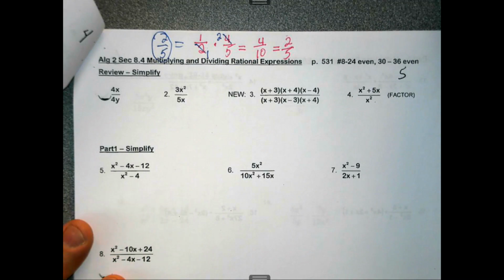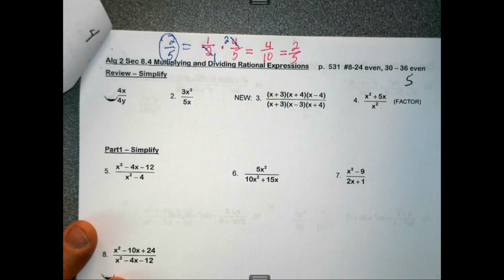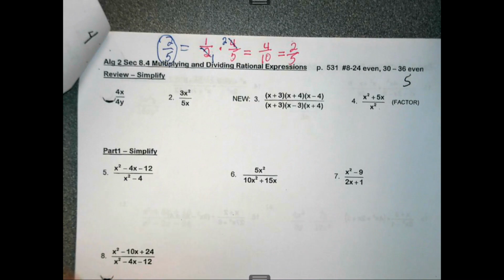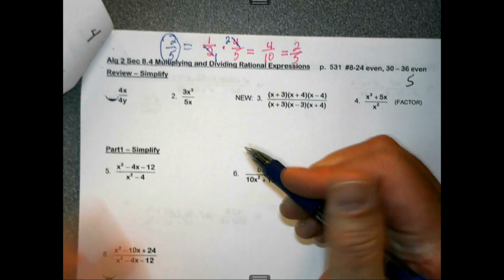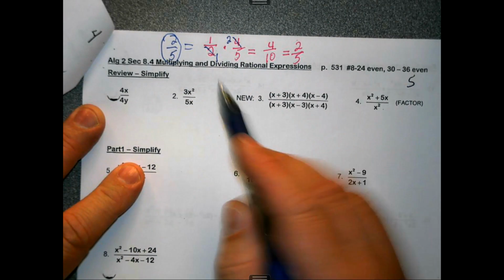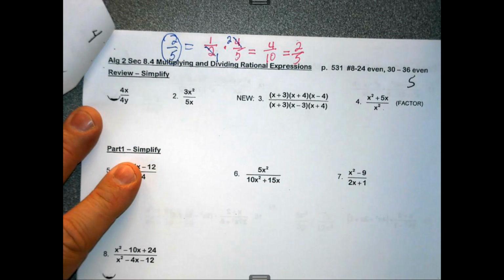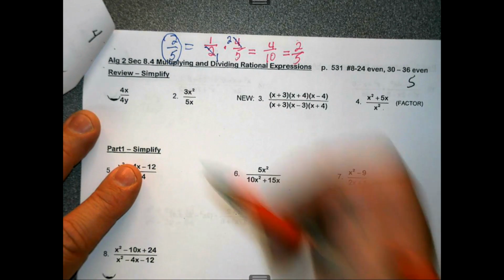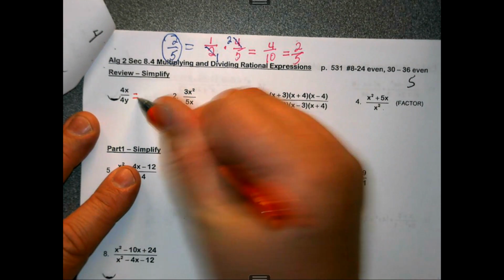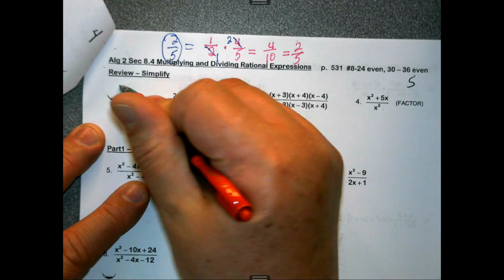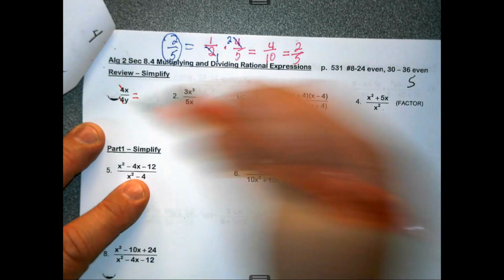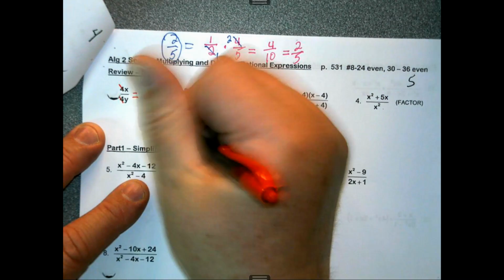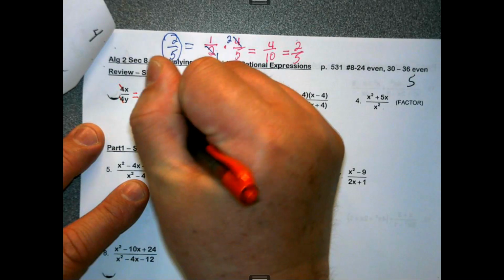All right. So we're going to simplify some pretty easy monomials, right? Okay. But we're going to do the 6th grade method. We're going to cancel out before we do any kind of multiplication. So we're going to learn how to cancel out first. In the first one, what can I cancel out? 4. Yeah, the 4. There's a 4 in the numerator and there's a 4 in the denominator. So it would just be x over 1.